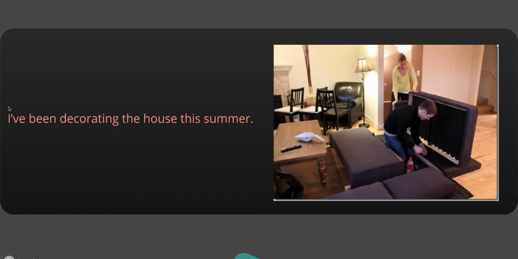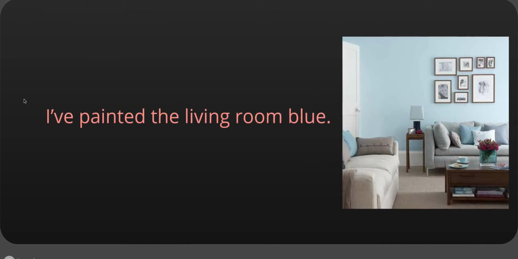Here, if you realize, I am using the contracted form of have. So you can say, I have been decorating, or you can say, I've been decorating. Don't forget the contracted form that is with the apostrophe, okay? Let's check the second example. Okay, Juana, can you please help me reading this one?